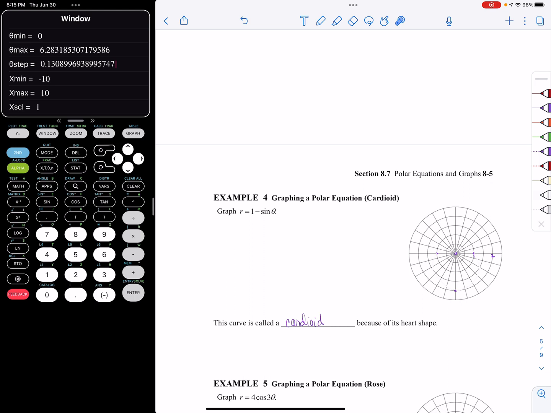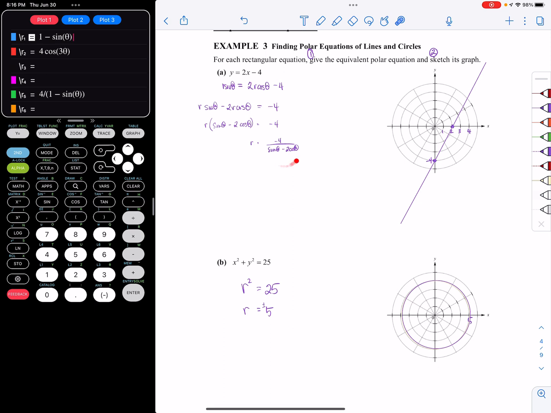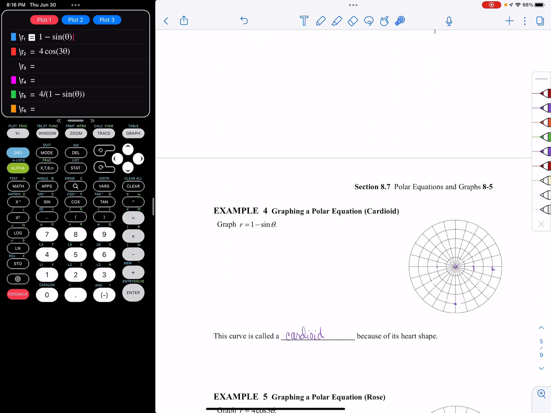Okay, so once your window is good and your mode is good, let's go into the y equals button. And you'll notice that now it doesn't say y equals like it used to. It says r equals. Now I've already typed it in, and we're only looking at example 4, so that's going to be the very first one, my R1, and which, by the way, see how it says R equals. That's why in the last two questions I mentioned that my lab will expect you to isolate R, and that's one of the main reasons.